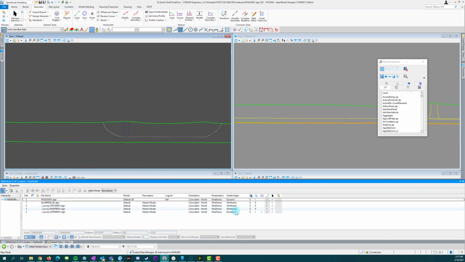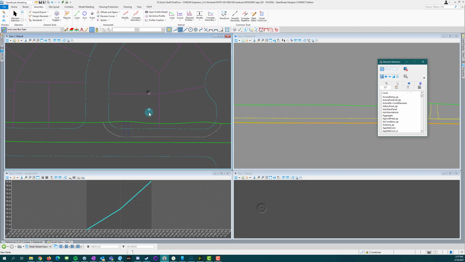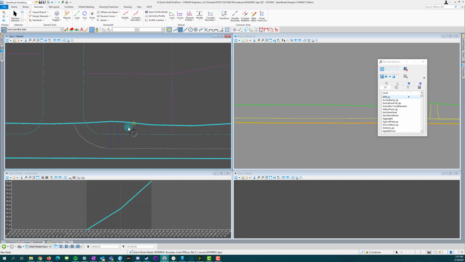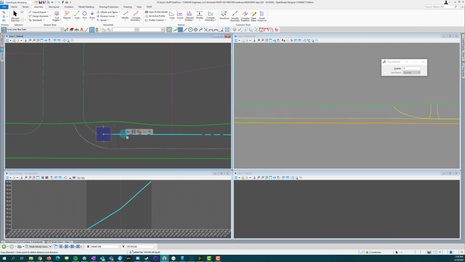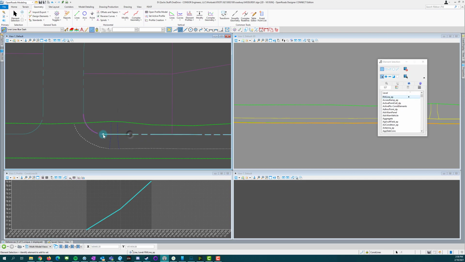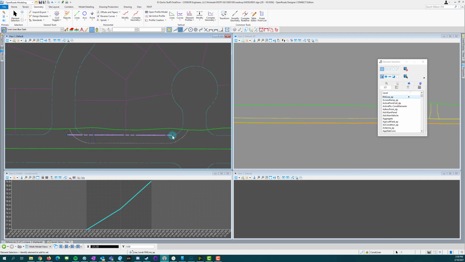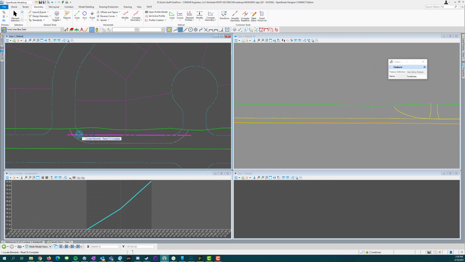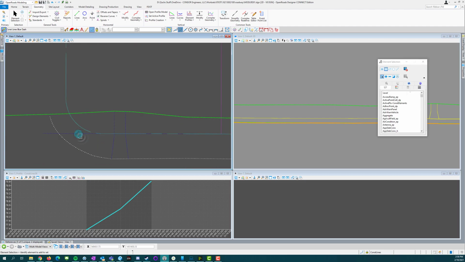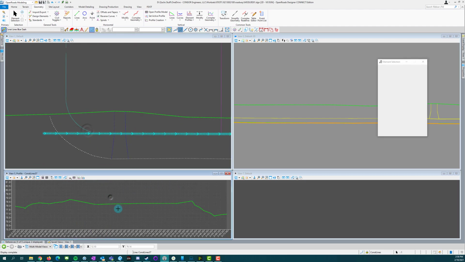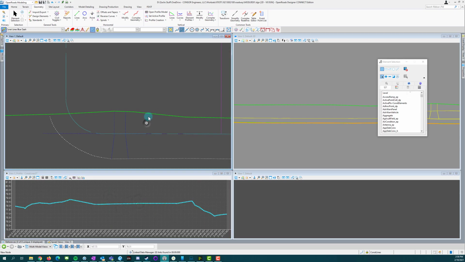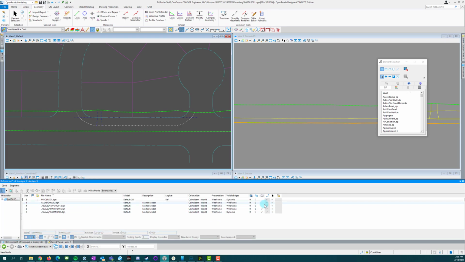And then the other line that I need to see is this right of way. So I can just bring in this right of way line, copy it in, and I'm going to stretch it out just a little bit because I kind of want to stay with that. And then we'll just rule that one. It's got a rule and give it a profile so I can see what the profile looks like here at the right of way line. Okay. So I've got everything generally set up here. Turn the alignment back on.